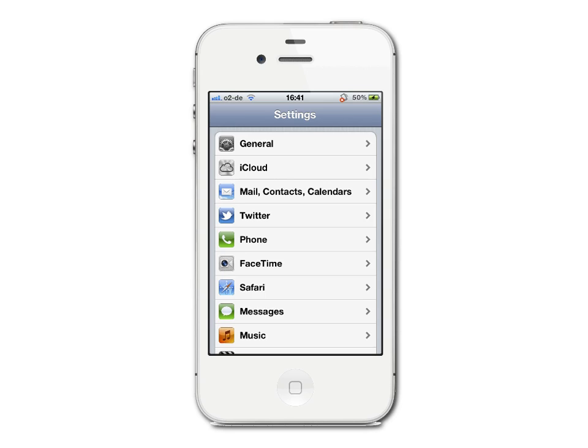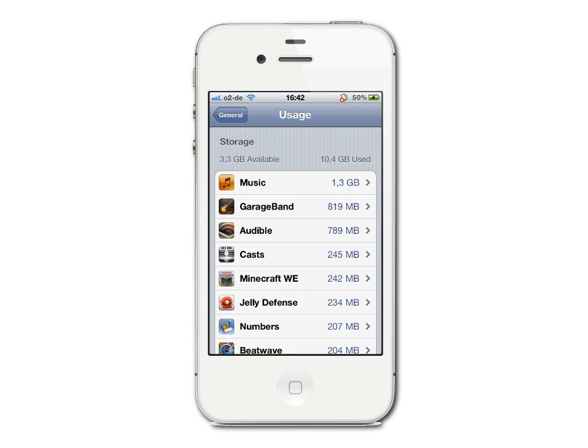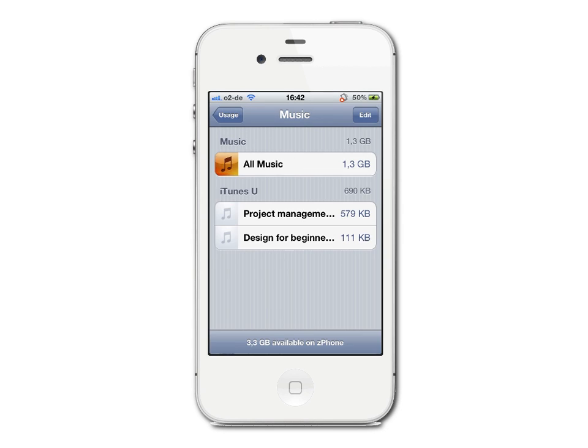You can do so by going to the Music app and swiping an artist or a playlist. But you can also remove all the music that is on your iPhone as well. Open up the Settings app, go to General, Usage, and you're going to see a list of your apps and their data. Tap the Music app and swipe all songs, and tap Delete to delete all songs from your iPhone.